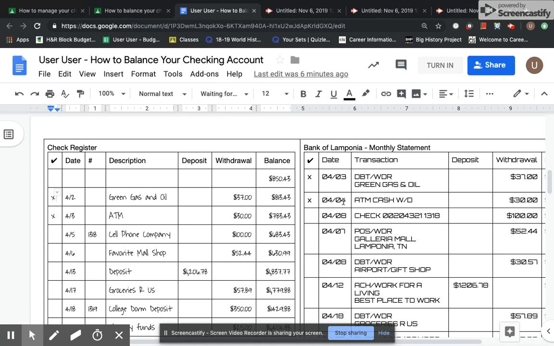Now they did the second one for us. Notice how this is 4-4, but you put it in your register as April 3rd. How come it didn't come through to your bank till the 4th? Yeah, it is an ATM transaction. Those usually take a day to process through the bank. So you took the money out on the 3rd, but the bank didn't process it till the 4th. Does that make sense? So dates, when you match these, are always going to be approximate, not exact. What does need to be exact is what? The amounts. And notice how the description or the payee differs between what you wrote down and what the bank wrote down. So what you're doing is finding a match.